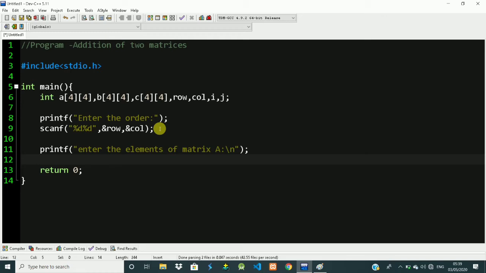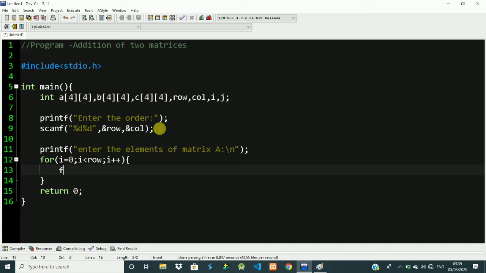Okay, for that I'm going to use two loops. The first starts from 0, and i should be less than row, i plus plus, and one more, the j loop, starting from 0, and j should be less than column, j plus plus.